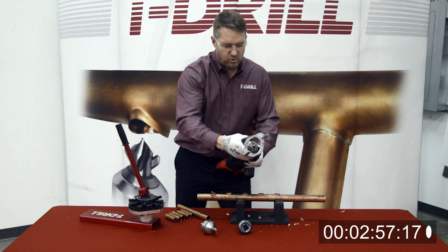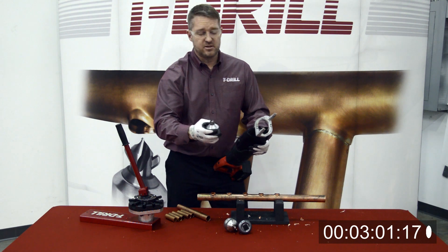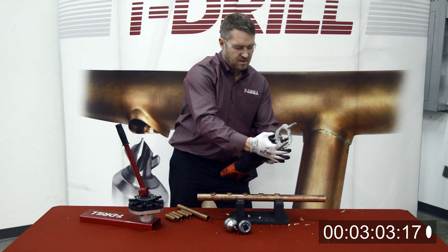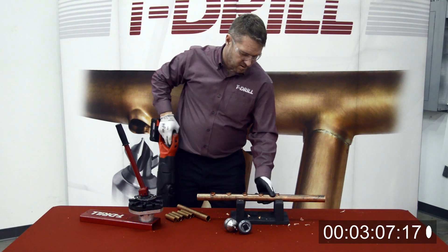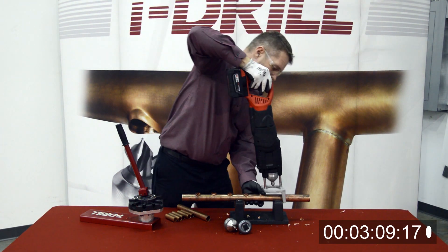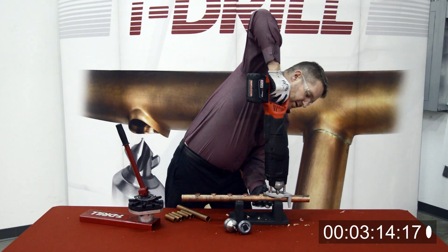So we've done the three-quarter — five of them in a row. Now what we're going to do is take the one-inch, and I've already pre-used this. Like you can see, it's a quick connect — it just locks in place really easy. I'll mark these outlets three inches apart from each other to the center line.